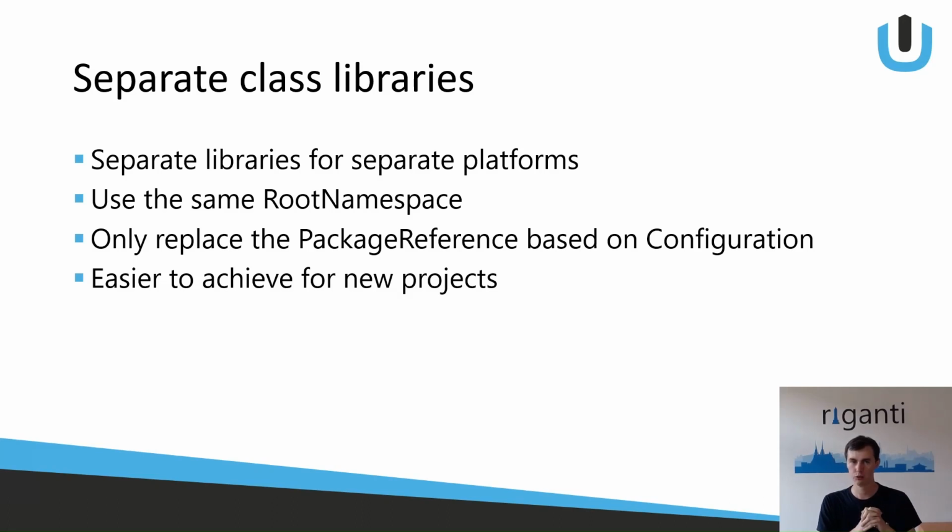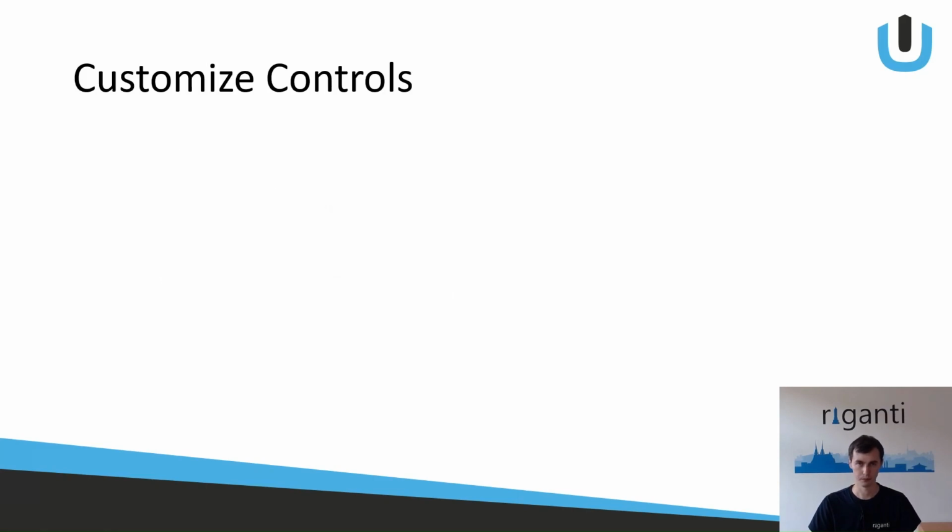So I would think about this if you have existing code, but I would rather probably stick to separate build configurations and just moving stuff around inside of the project. And if you have that ready, then you can move it into separate libraries. But if you are starting a new project, I would definitely take a look at this approach.